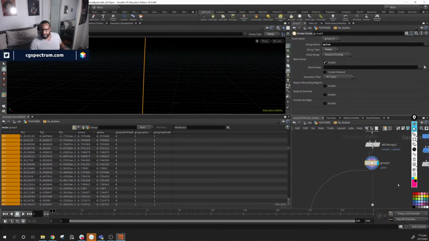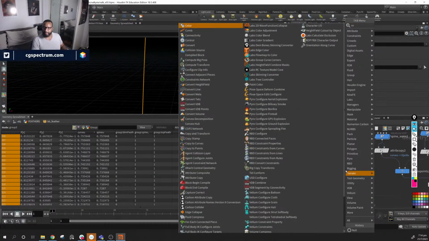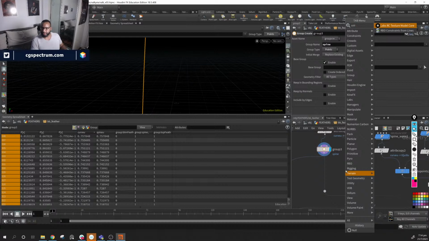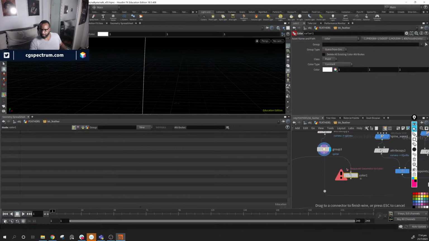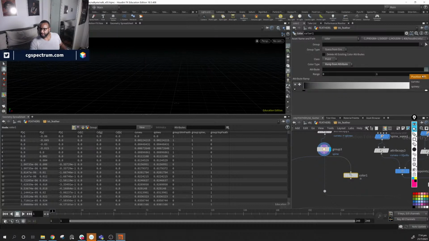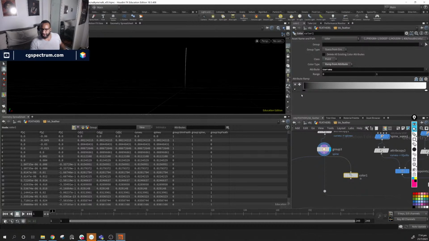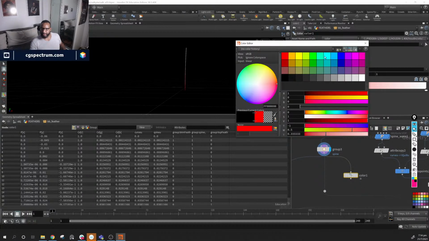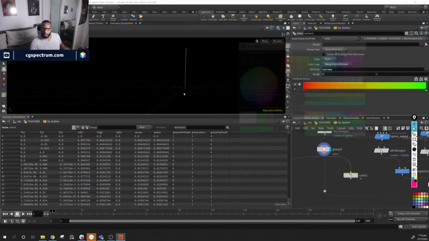So what I'm going to do is I'm going to make a color. I did this a little bit last time, but now I'm actually going to really control it. So I'm going to do curve view, I'm going to do point, and I'm going to do ramp from attributes, and that's going to be curve view. And just so I can see this like I did before, I'm going to make this two really, really garish colors. Like I'm going to make this one like this red and this green. Okay, yeah, so that's working.